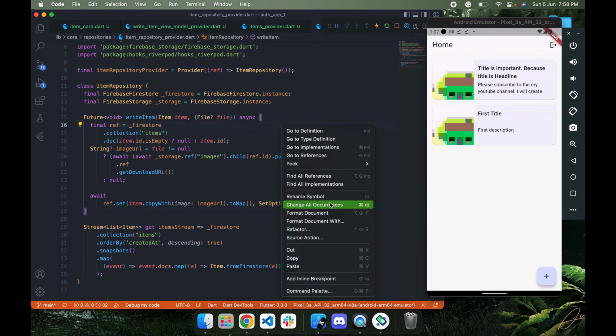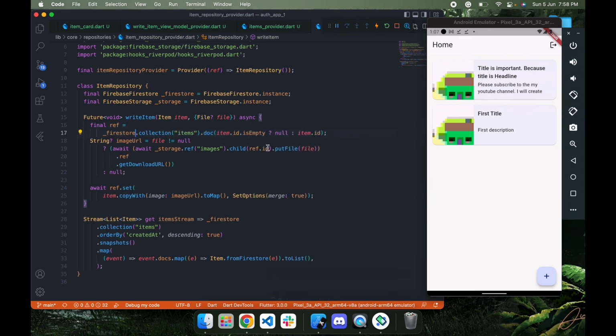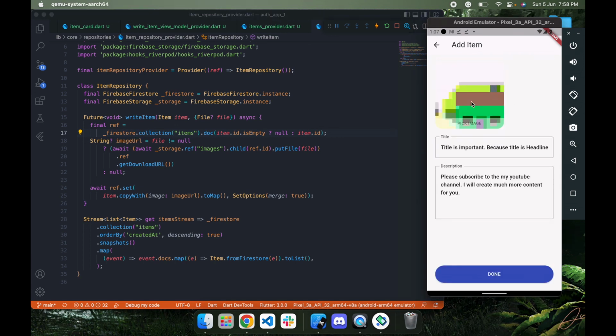What it will do, it will give the ID, whatever the document ID, and we are using that document ID for the file also. I don't know. We'll check again.